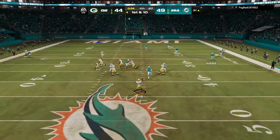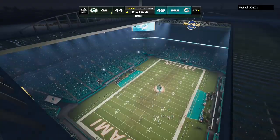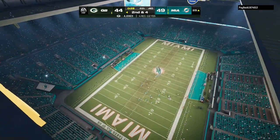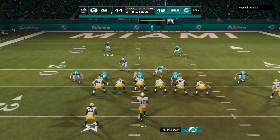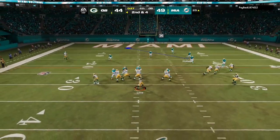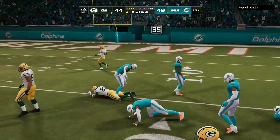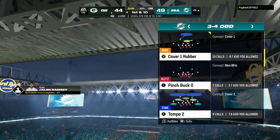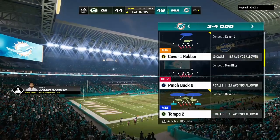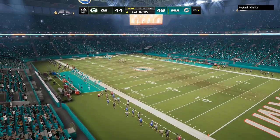Love sets up the screen to Jones — he'll be dropped at the 25 after a gain of six. The Packers go ahead and use the second of their timeouts with 28 seconds to go. Love fires quickly and that's complete — he's got another first down, brought down at the Dolphins' 15-yard line. That's the third time on this drive that these two have connected, and they've got a real rapport going — paying off with big chunks of yardage.